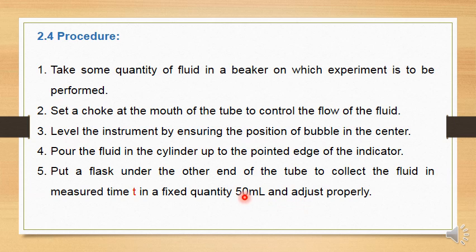So we have the quantity also fixed, that is 50 ml, and you need to just note down the time. The beaker or the flask that you are going to put at the bottom has a known quantity, that is 50 ml. So a 50 ml volume needs to be collected within a particular time. For each kind of fluid, if you are using 3, 4 or 5 types of fluids to determine the viscosity, then for the fixed volume, the time will be different, of course.